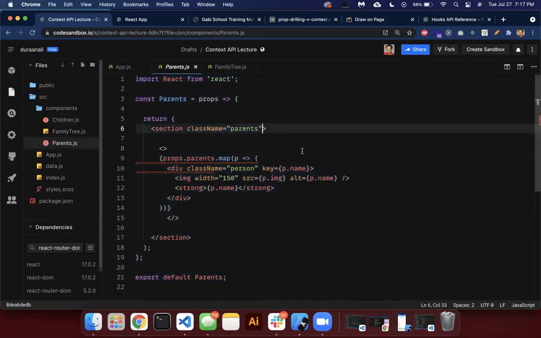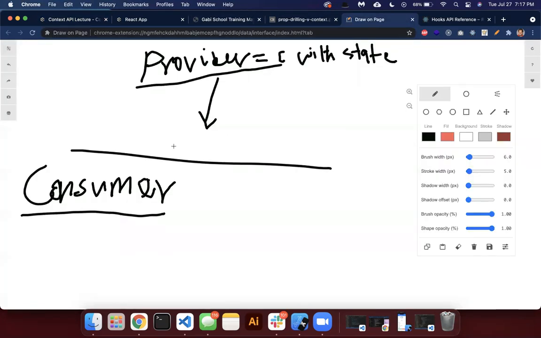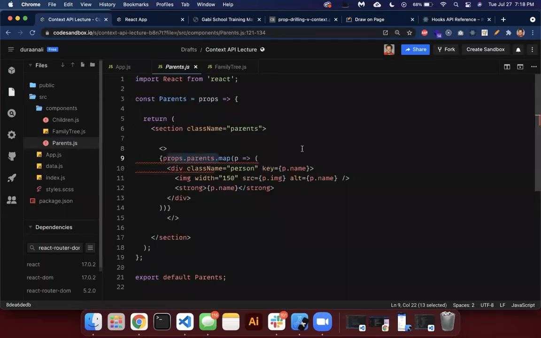So in the parents here, it's expecting a prop, as you can see. It wants to loop through that prop, which is the parents, but it doesn't have the prop. So we're going to use the old way. There was an old way of using props, which is the consumer, right? Using the consumer and wrapping the consumer around the app is sort of the old way of doing it.